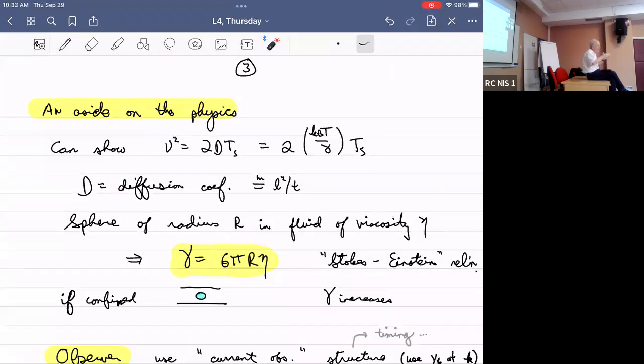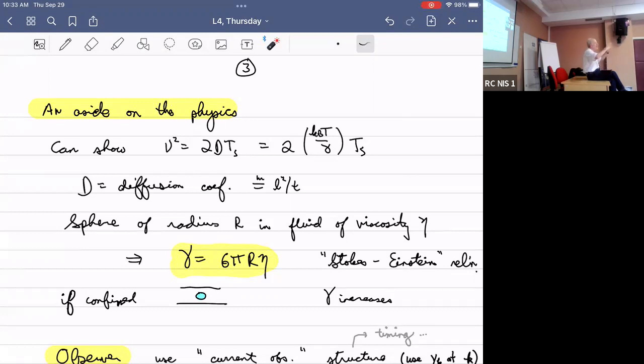Just a comment on the actual case of a diffusing particle. We know a little bit more about diffusing particles, where the nu squared for the thermal noise in some interval, I'm calling it TS, sorry, change of notation, in this interval TS, is 2D times TS, or the standard deviation would be the square root of that. And this is a typical displacement in a time TS. And we know from the Einstein relation that D is related to the temperature. So it's KB, Boltzmann's constant, times temperature divided by gamma. Gamma is a friction coefficient.